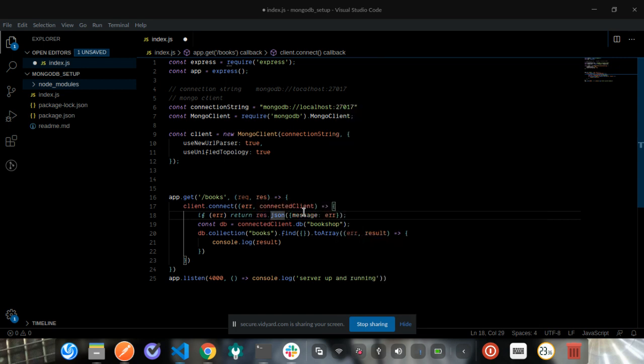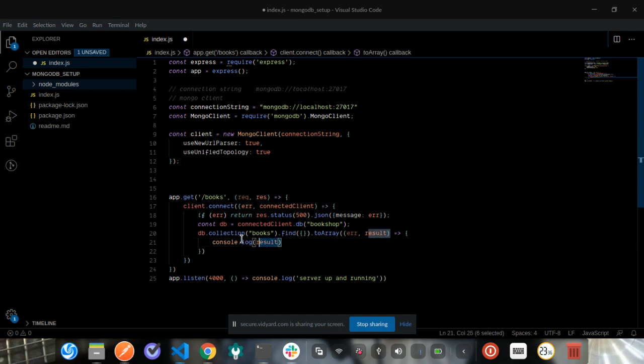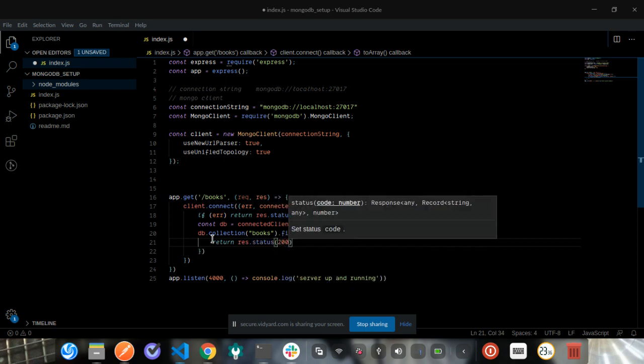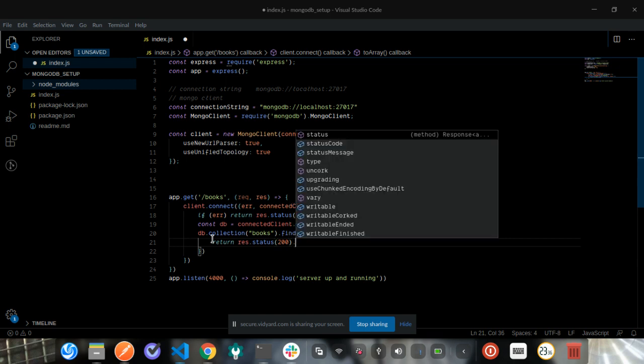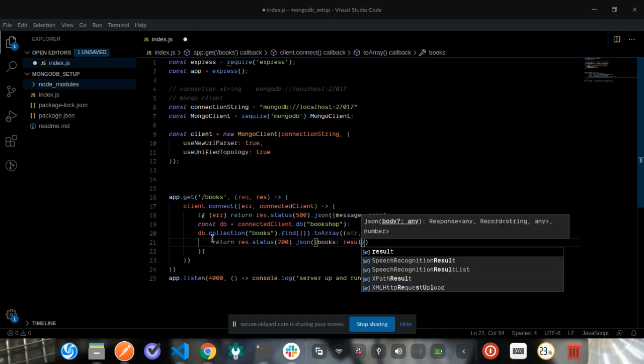And otherwise, instead of console.log here, let's send the answer back to the client. So let's just say return res.status 200 .json, books will be the results.